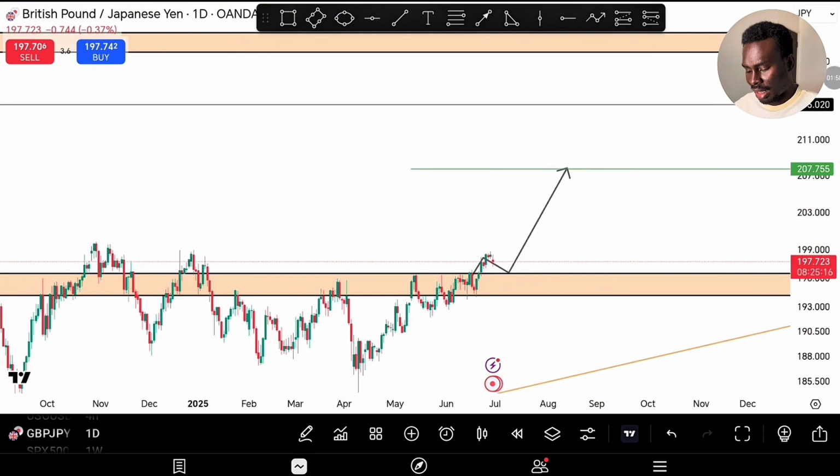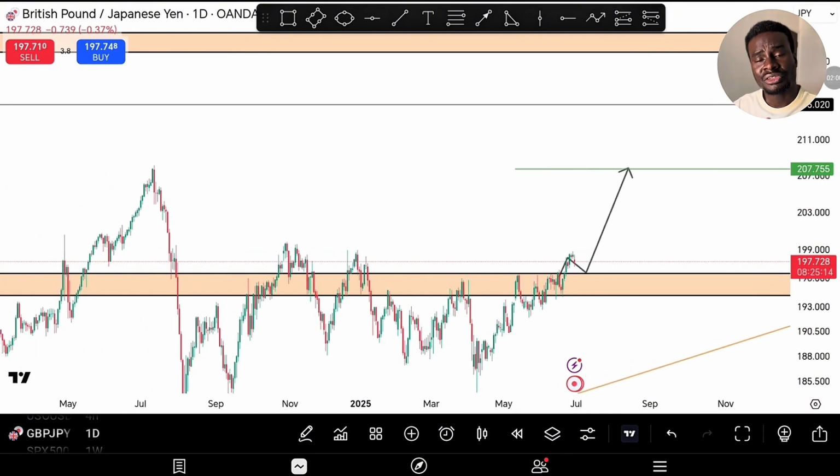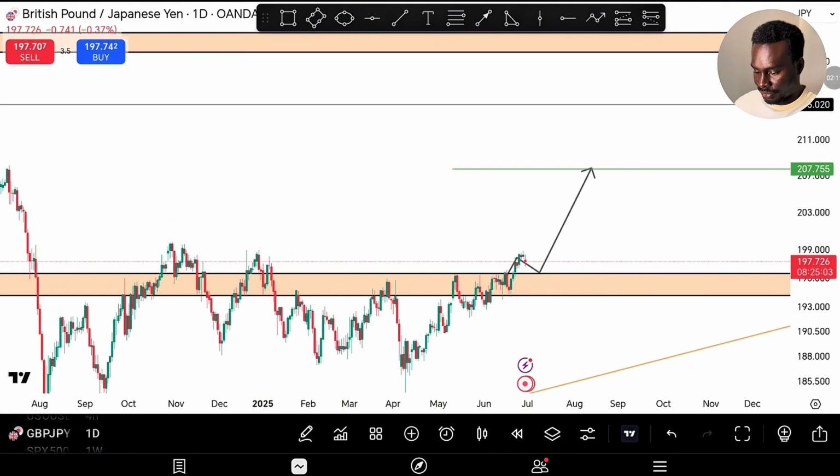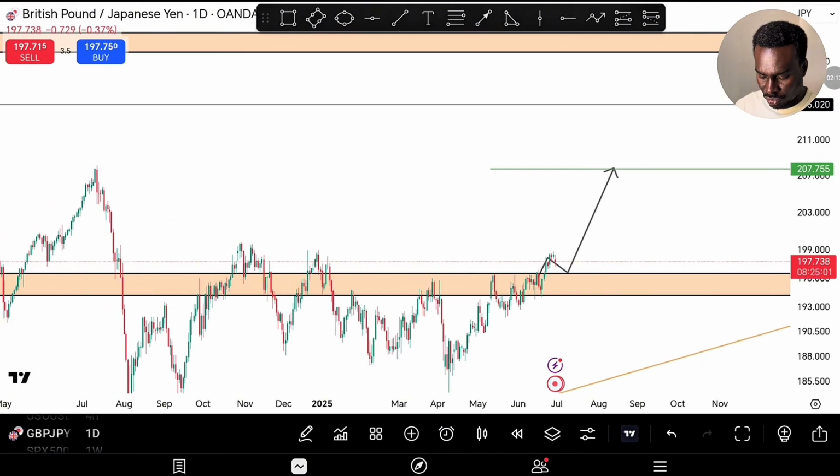And as a disclaimer, most of the trades here, if you are going to go ahead and take any of the trades I'm mentioning here when they do kick in, please use proper risk management to go about them. And for this JPY trade, how I'm going to take these guys is this.